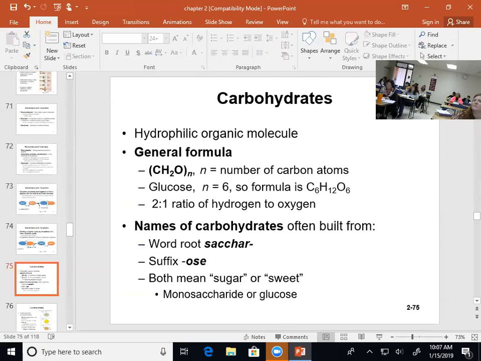But another major function I want you to know about is that this category is where we get our cleanest, quickest source of fuel for our cells. That means energy for our cells. We get them from this category. So when somebody goes on a completely carb-free diet, there's really no such recommended thing, because you should always be getting a minimum number of carbohydrates.